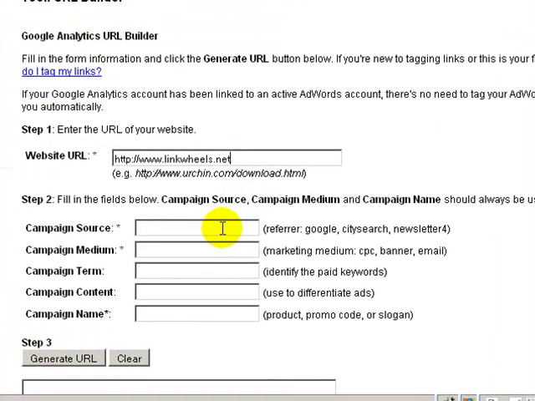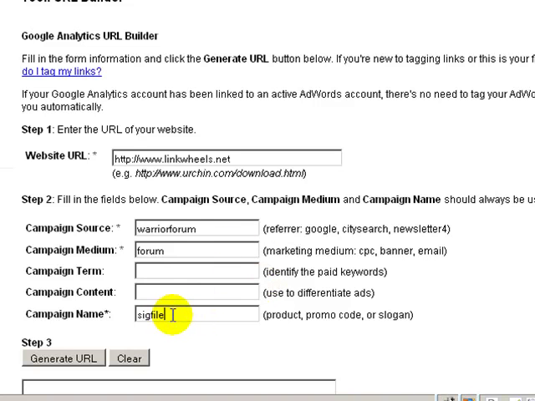You come in here and you put your traffic source. In this case, it's going to be Warrior Forum or .com. I did it twice. The medium can be anything that I want, and they give you examples, whether it's CPC or banners. I'm going to put in forum traffic, and I'm going to do the campaign name. Now the campaign is very, very specific. This allows you to dictate where the traffic actually came from. So in this case, I might do signature or sig file, whatever it is.